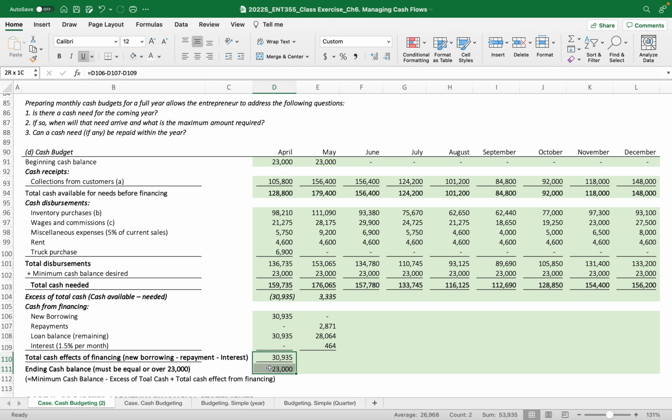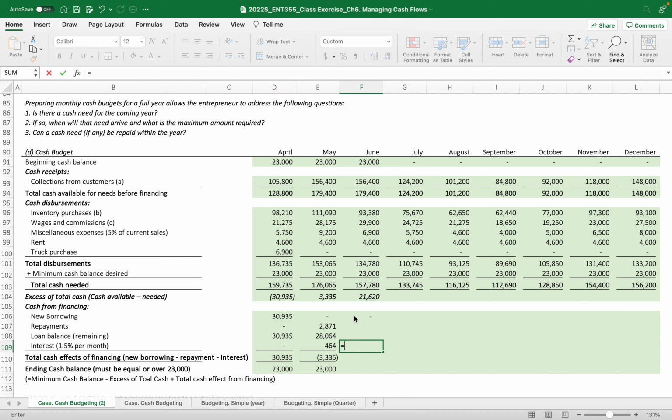Then let's just drag it to the right. Then we got it. Then let's just drag one more time, and then we have the operating cash inflow of 21,620, and then definitely we can repay, right? Here new borrowing, do we need it? No. And then first we always need to calculate the interest from the new balance, times 1.5%, so that we can get the actual repayment amount.